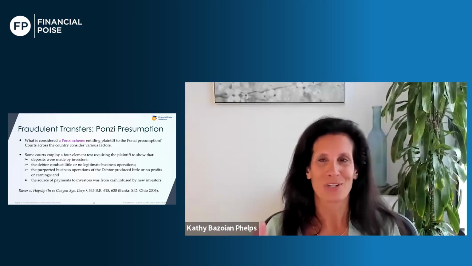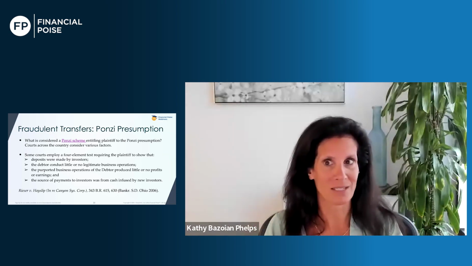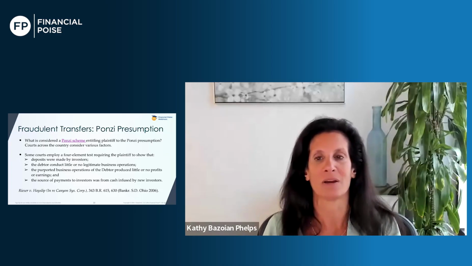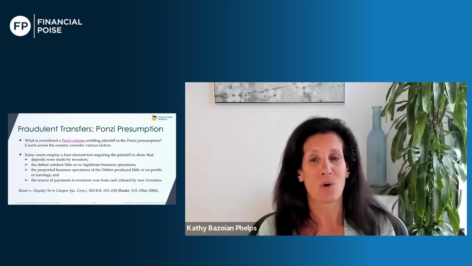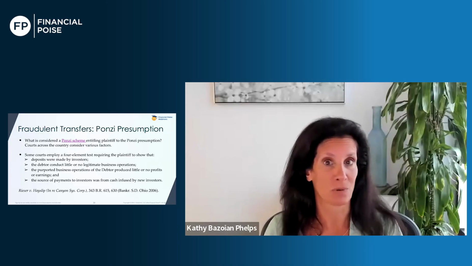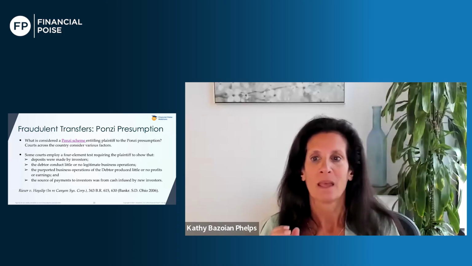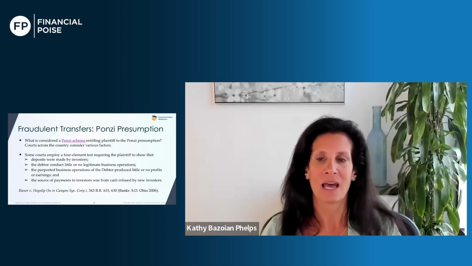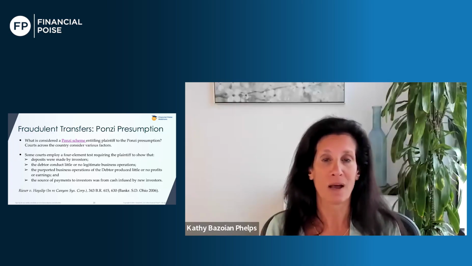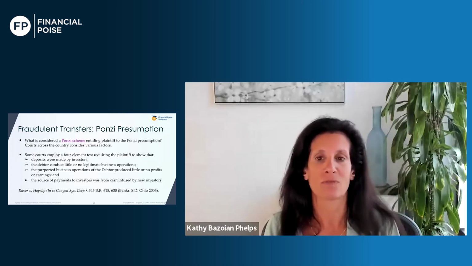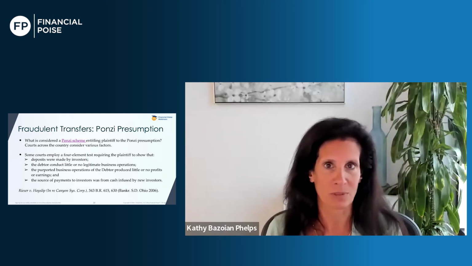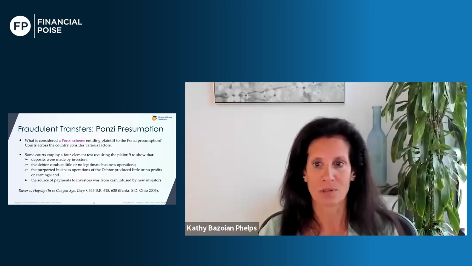Well, and sometimes there's a question of, is it easier to establish that something is a Ponzi scheme, or is it easier to separately establish the actual fraudulent intent through the badges of fraud analysis that Melanie talked about a little bit? So the reason why we care about it is because it really eases the burden potentially for a plaintiff in pursuing a fraudulent transfer claim. The concept is that there's this presumption that a transfer of property made by a debtor in furtherance of a Ponzi scheme is a transfer made with fraudulent intent. There's no other explanation possible, and therefore you've established that element.